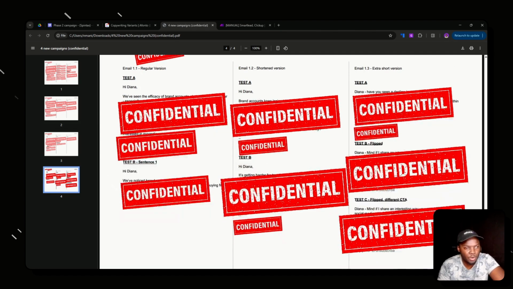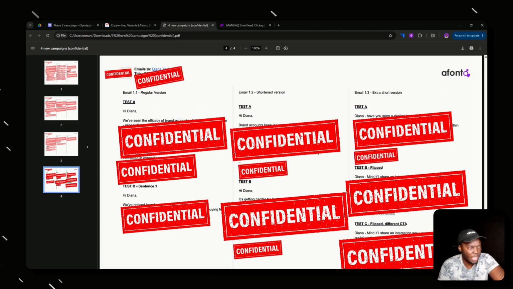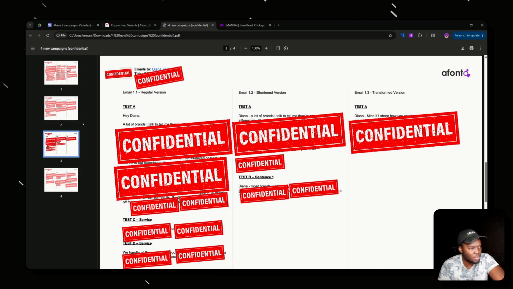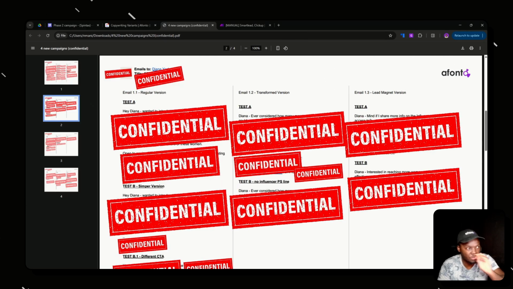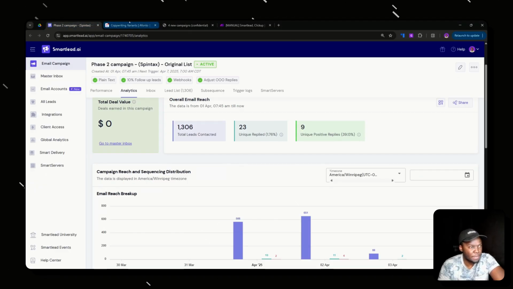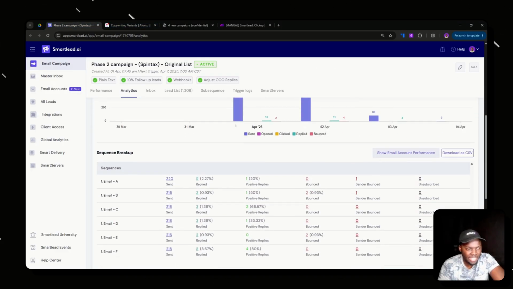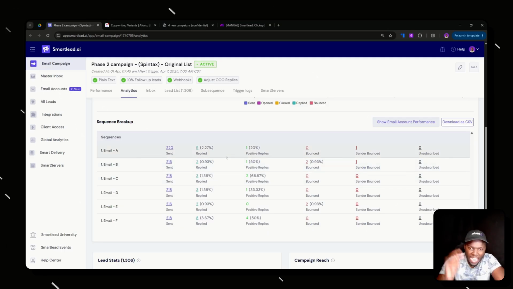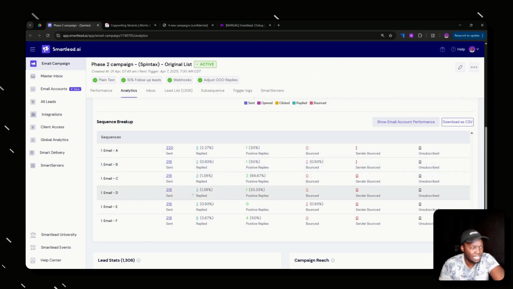Essentially, we create a bunch of campaigns. In this particular case, we created 23 email variations for the client. 18 of them failed, 5 of them won, and then 3 of them super won. And then from those 3 campaigns that won, we are taking the winning variants and adding them into this campaign. And you'll notice that A, B, C, D, F, all of these won.